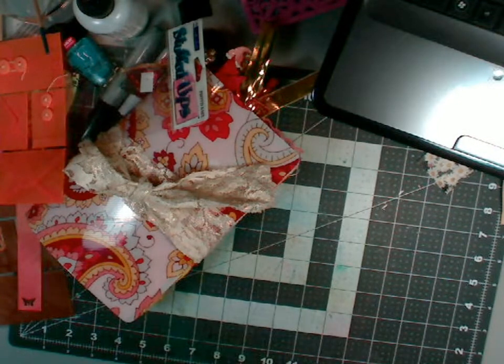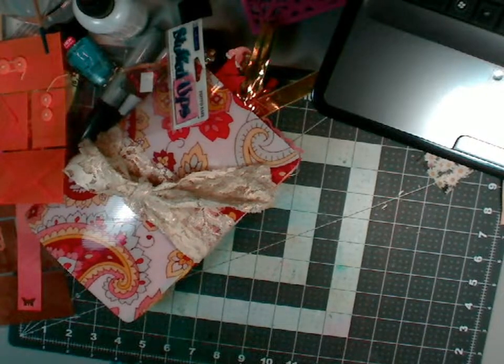Thank you, Kim. But yeah, the coffee dyed paper is so precious. And you know, I made this pink coffee dyed paper. Did I tell you I took that hot pink paper that that girl gave me? Did I show you guys that I coffee dyed the hot pink paper? And I don't know if I like it or not. It's kind of thin, so I'm not sure what to do with it. Let me show you. I'm going to pull it out.